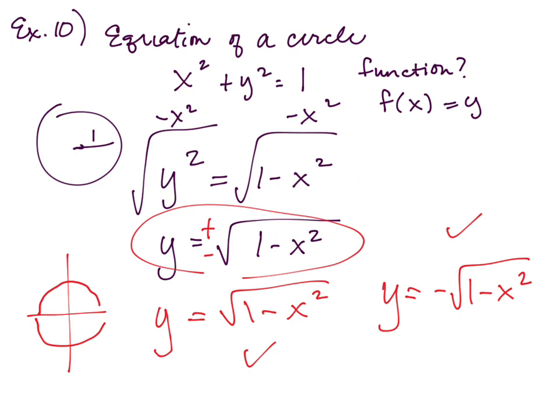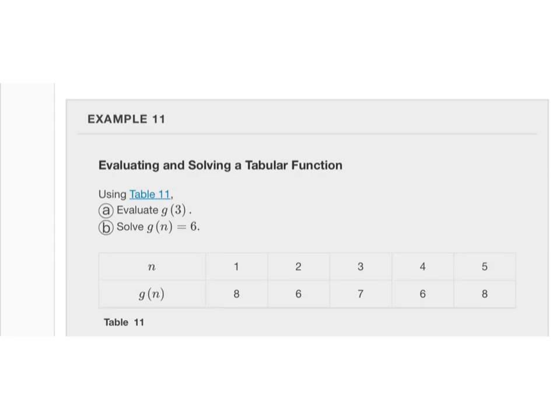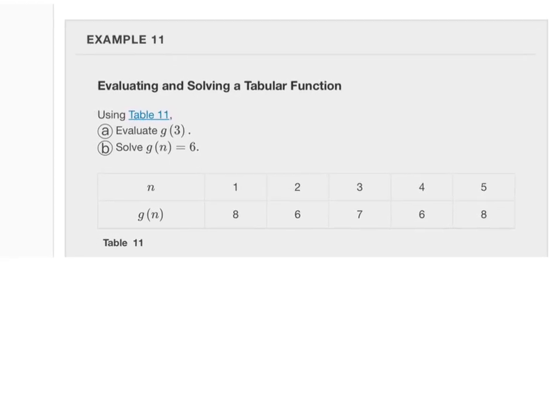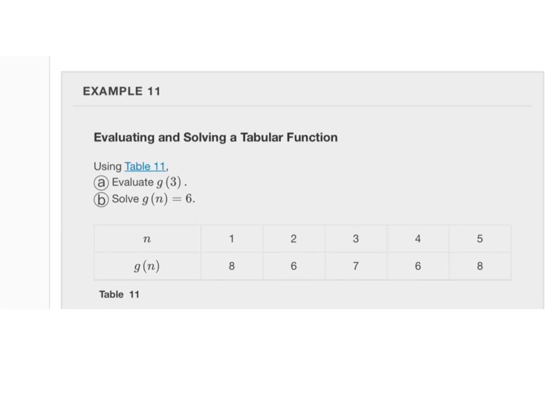Okay? So let's go on here. This is going to be example 11. Example 11. Now, this is a really, really solid skill for you guys to have, so I want you to pay really close attention here. This is a function, and this function is called g of n. Okay? G of n. And it says evaluate g of 3.